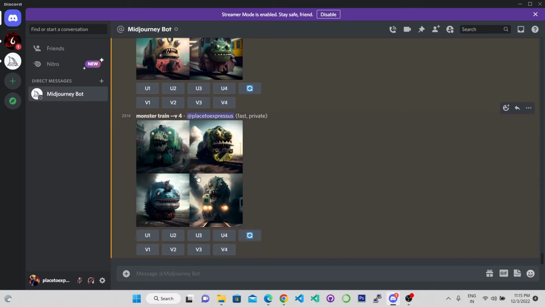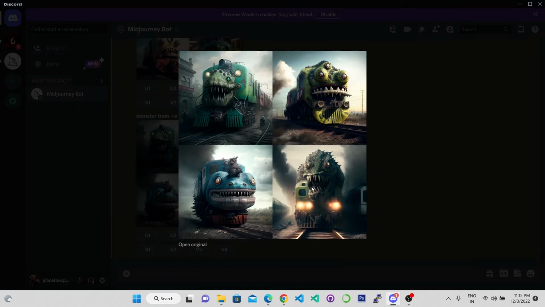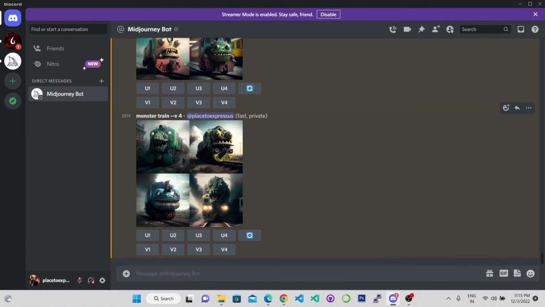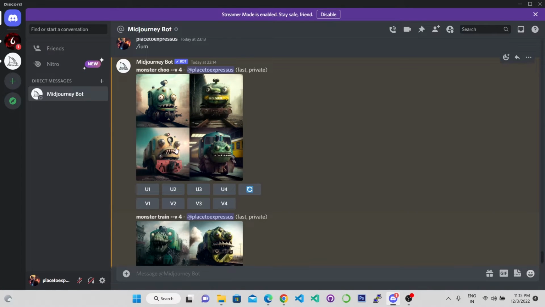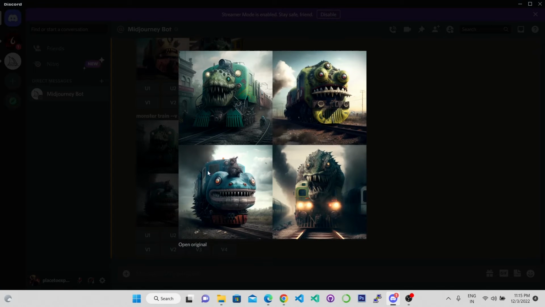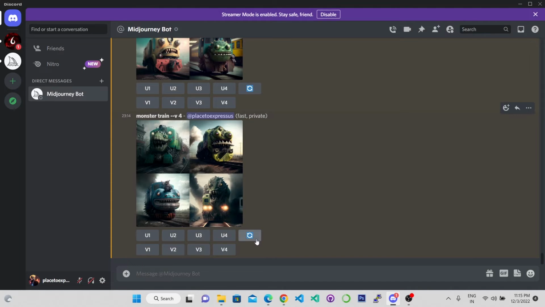When we used monster train, as you can see, it is putting an entire dinosaur, Godzilla something on the train, and here also it is putting an entire face. The third and fourth ones have a similar theme to what it generated here, but still they are different results than what we are getting above.